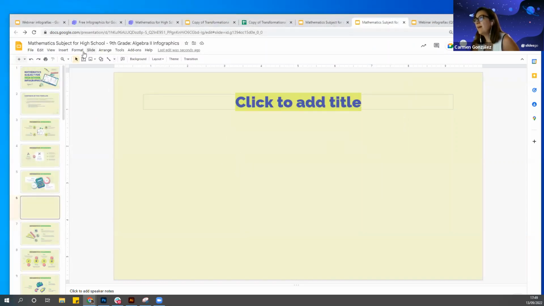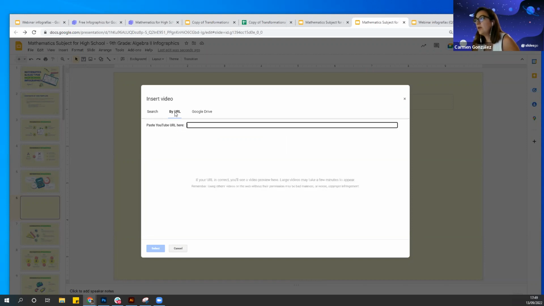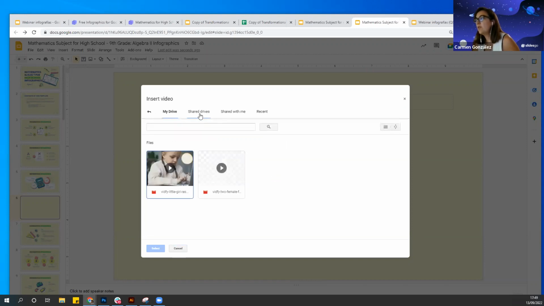But if we want to add a video, we would need that video to be hosted somewhere else. If we hit video, the first thing that will show us will be YouTube, a URL, or Google Drive.